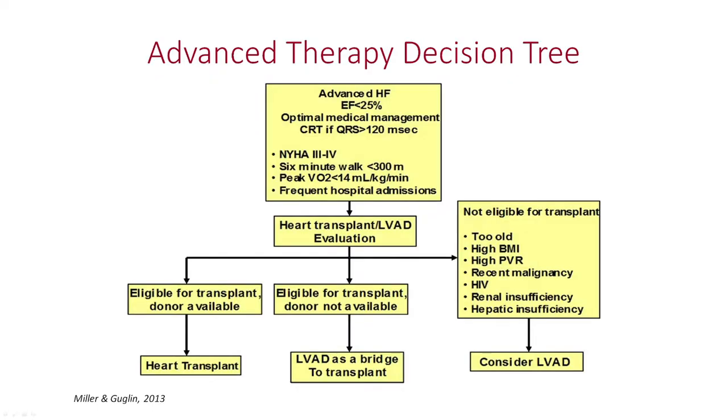Also, I always look at the ventricle size. Lisa had several slides that showed that when this patient was introduced to us, I think her LV was like 5.3 centimeters, and 3 months later, we've gotten her on meds, and now she's 5.9 centimeters. So her LV is actually growing rather than getting smaller. And finally, a gold standard for measuring functional capacity in heart failure is your maximal oxygen consumption from a cardiopulmonary stress test. Less than 14 would be a trigger. This is an outdated, but I love it, decision tree.